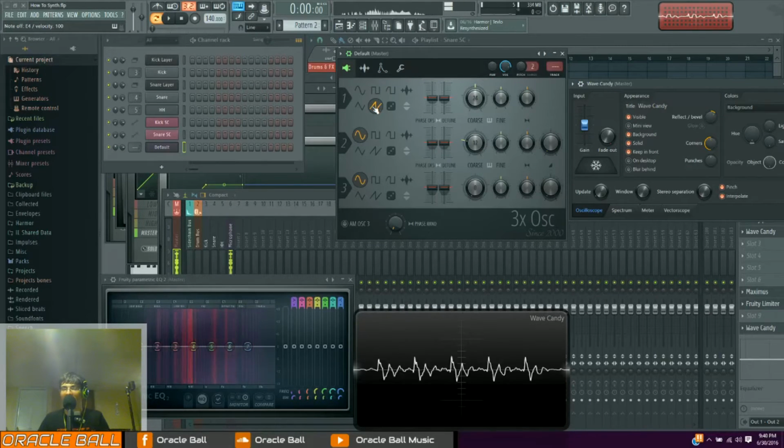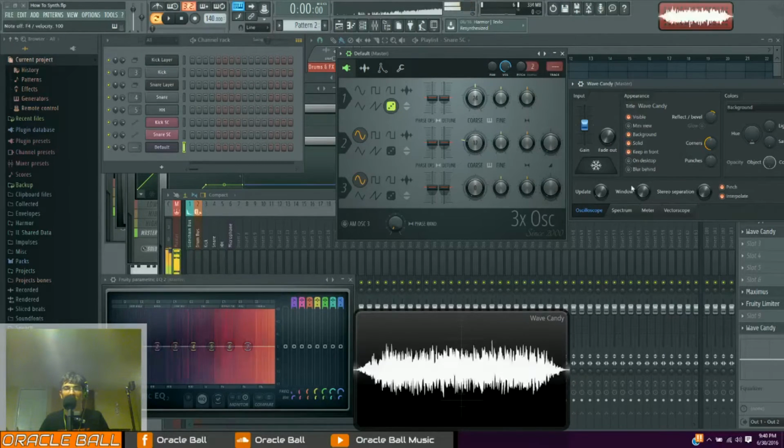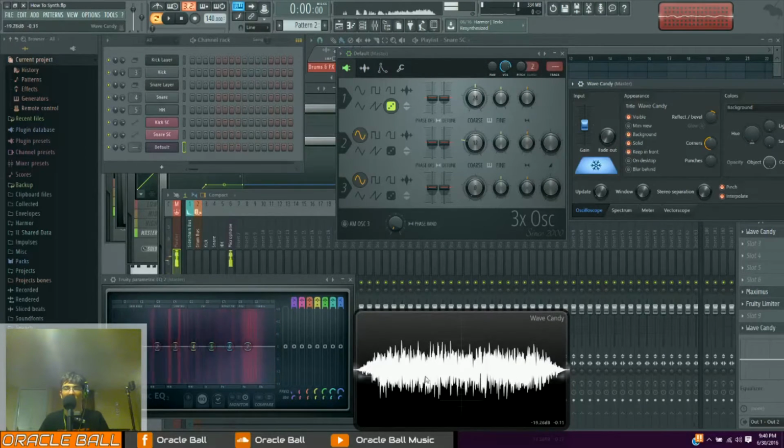And now that you got that down, we're going to do the white noise, which is just a bunch of sounds around the entire frequency spectrum. When you freeze the waveform, you can just see it's a mess, because really the point of white noise is just to be noise. As you can see.